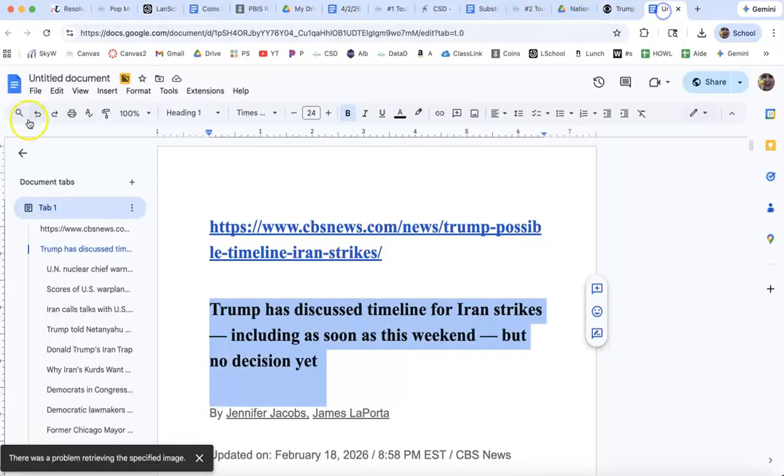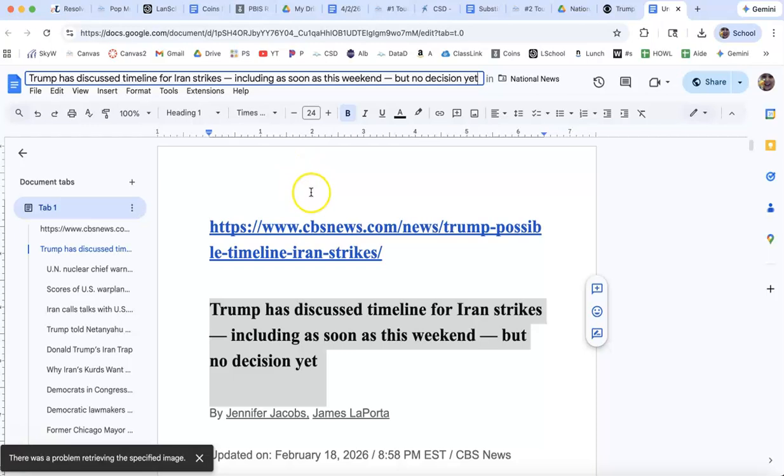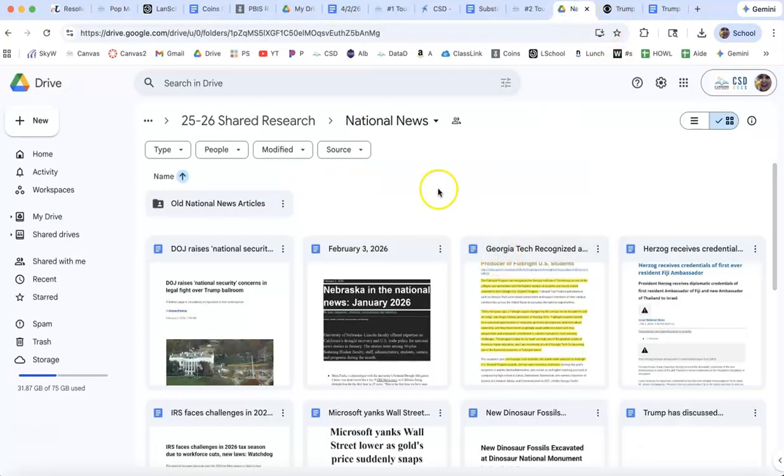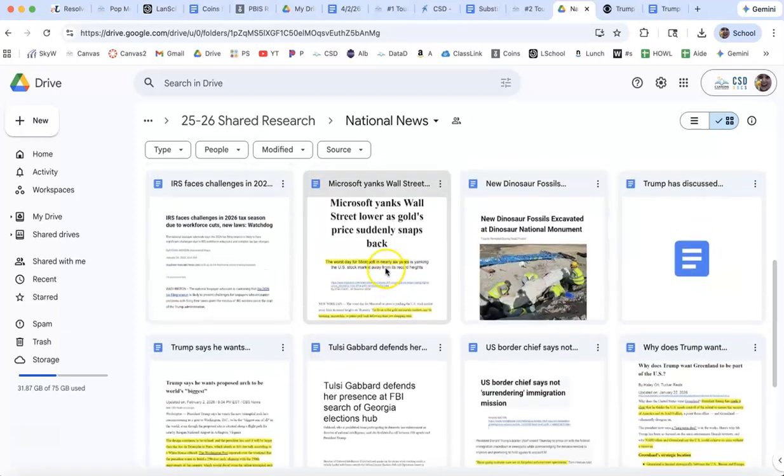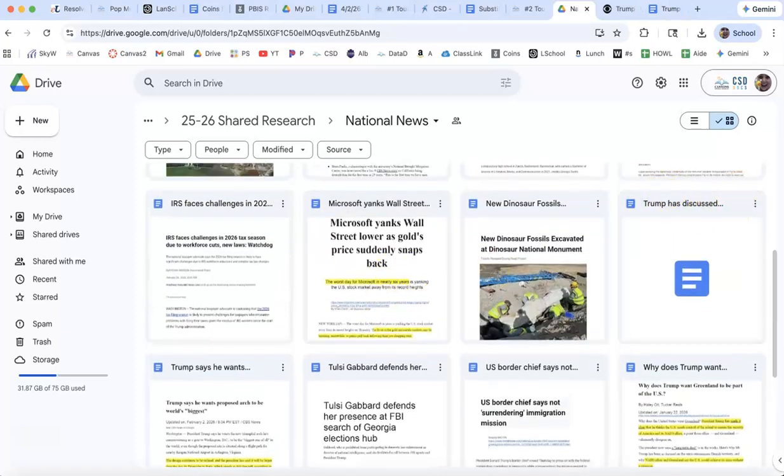So now I'm going to come and make that the title of the Google Doc, so that when I'm at the tournament and I got my question and I'm trying to see if there's an article in here that's going to help me, I can quickly read those articles and be like, oh, okay.